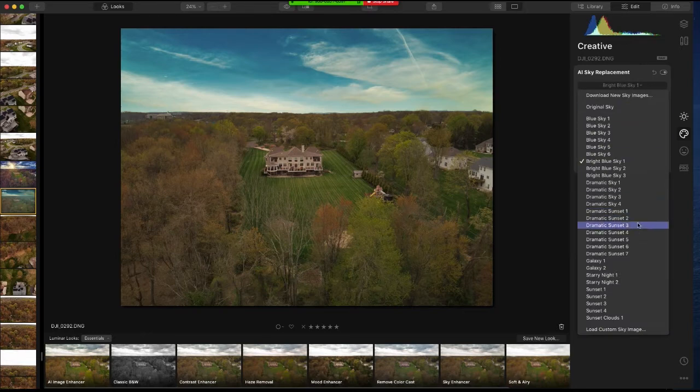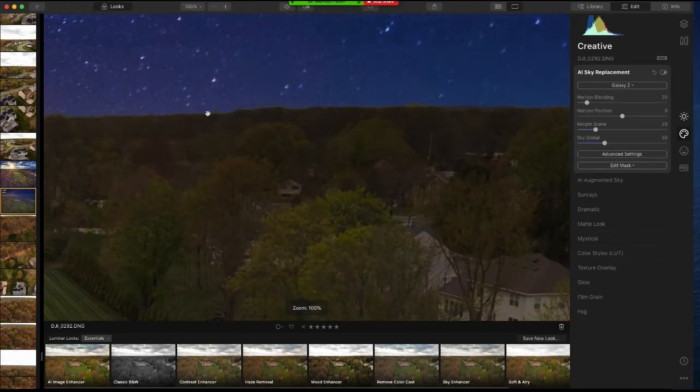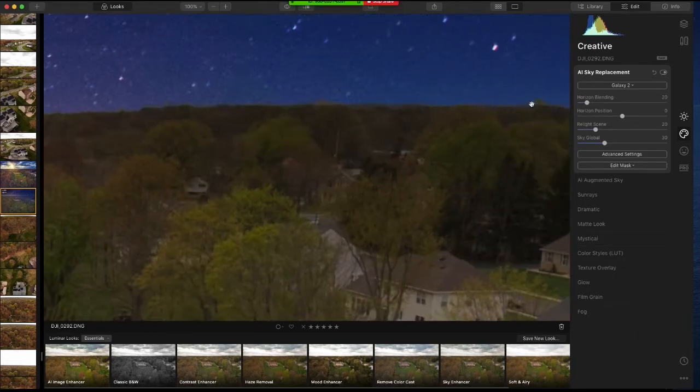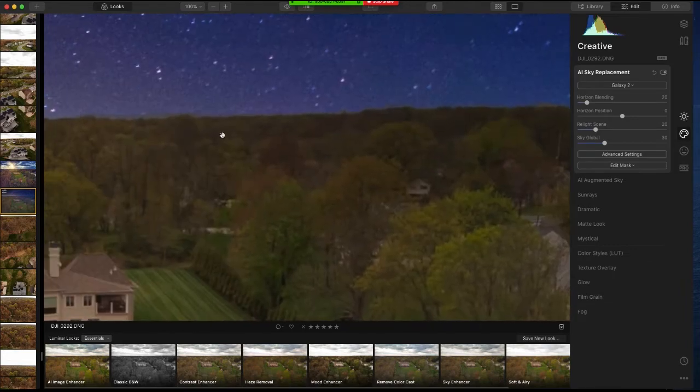Like in here, if I say I want to have a galaxy, it shows that okay, your Milky Way is rising. This is so cool. I love it. This is the only reason I'll download this. So in here, if I zoom, actually very simple, you can surprisingly see that all those trees still have the details.